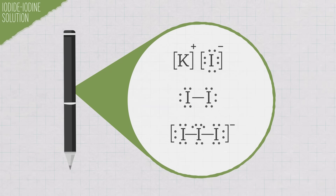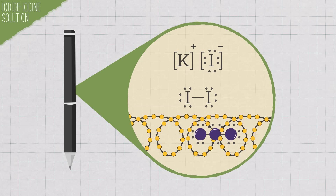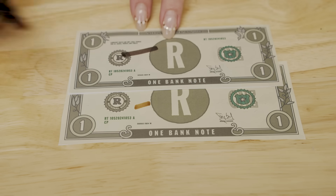When the iodine solution in the pens reacts with starch molecules on paper, you get this kind of purple-brown color. The pens contain a really dilute iodide-iodine solution — there are I₂ molecules floating around, tri-iodide complexes, and potassium iodide, and if anything it's just slightly pale yellow. But when the tri-iodide molecules slip inside the amylose helices, I₂ molecules tag along, and electrons can now easily move back and forth between the I₂ and I₃⁻ molecules, changing not just the color but also the intensity — producing bright blues and dark browns. Various lengths of poly-iodine chains inside the amylose helices have been proposed, from 3–4 up to as high as 160.